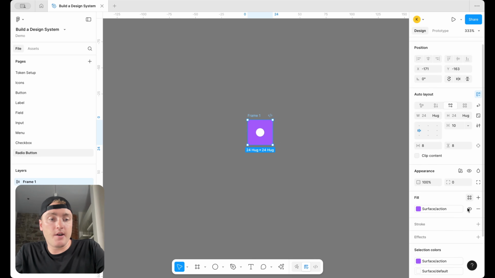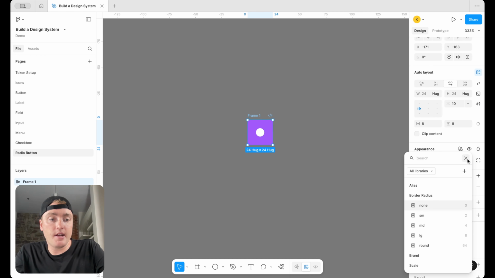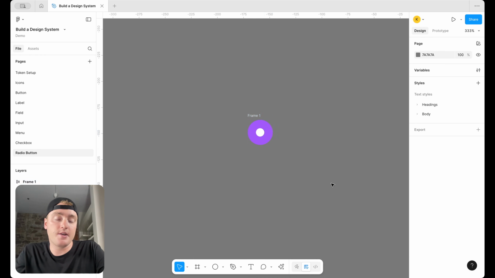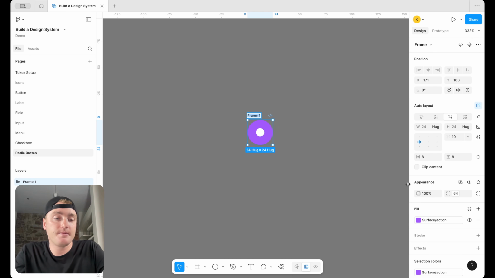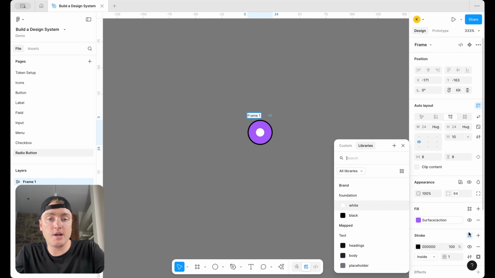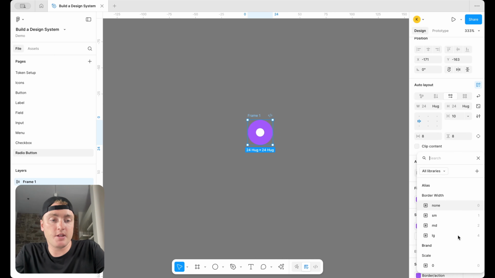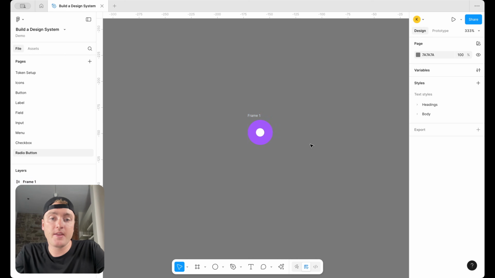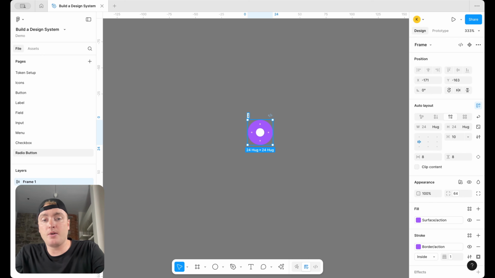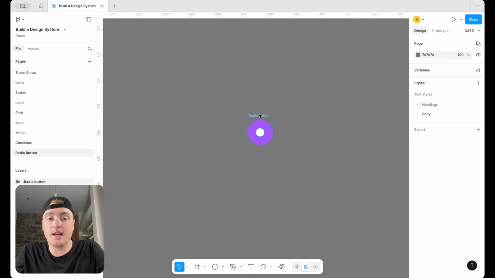So now when we go ahead and add in that radius, set that to round, now you can see it's nice and round. But we're also going to need a stroke here as well, which is going to be our border action. You can set it to the inside, to the outside. It doesn't really matter. It's up to you and your brand. And very similar to what we looked at with checkbox, we can maybe call this our dot radio button to stop it from being published if we want to. But anyways, let's proceed with that for now.